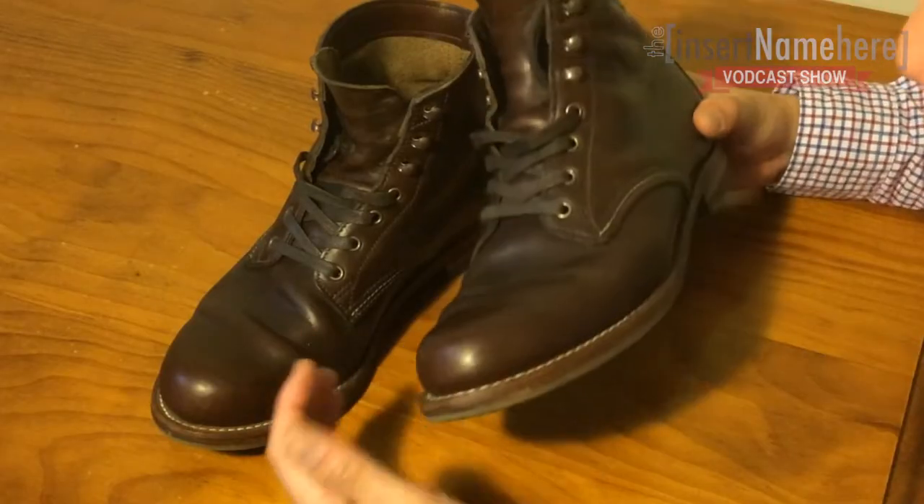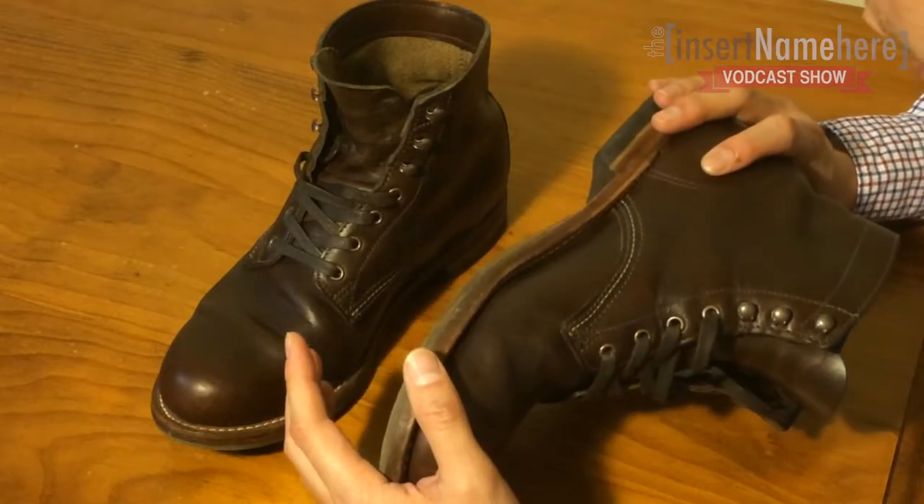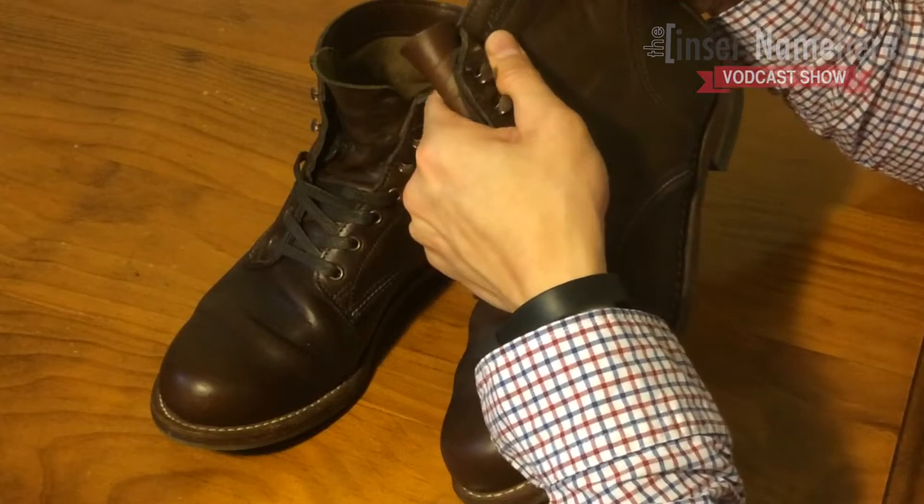One of the reasons I wanted to do the review on this particular boot — which is something I wear nearly every day now — is the fact that sizing is a pain in the ass. I jumped online and was trying to look at advice for sizing for the Wolverines, only because the retailers here are hard to come by. People were saying compare them to these other boots and those other boots, and I'm like, I don't have any of those other boots. I do have a couple of boots, but more like work boots — ones you wear to the office in a suit. So it was really hard for me to find the actual sizing until I tried them on.